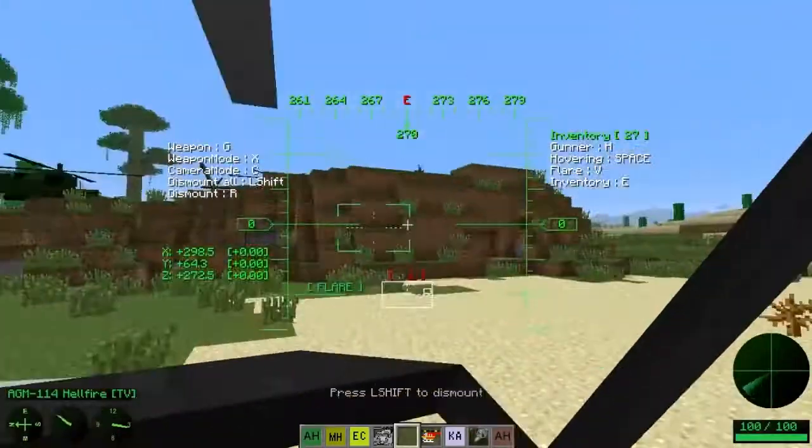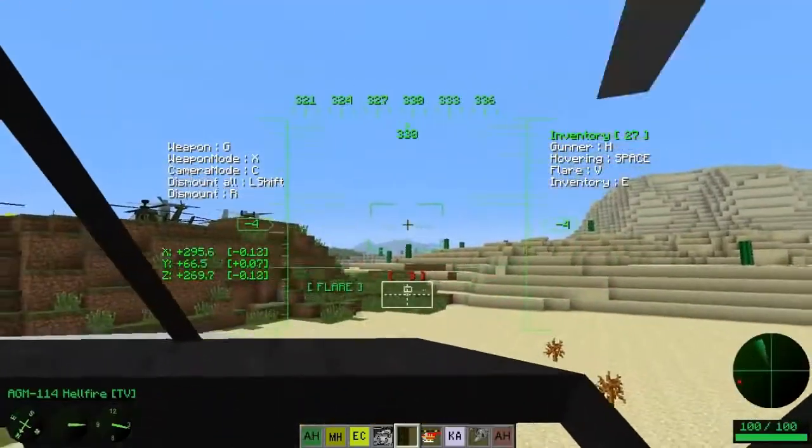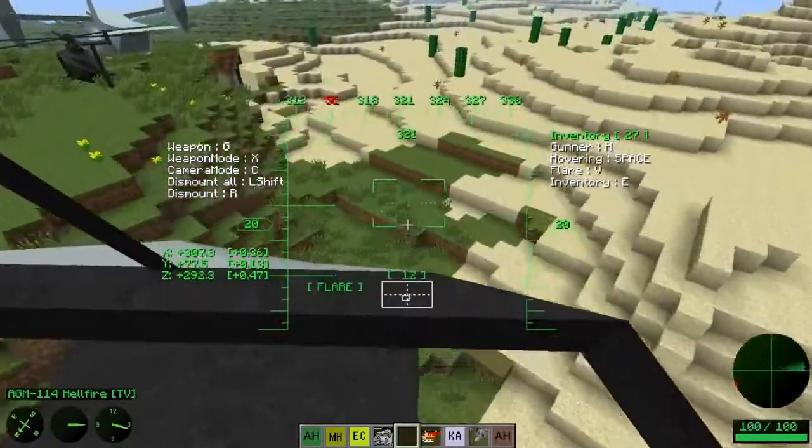I think you can store stuff in the Seahawk as well. So, yeah, look at that. We have an inventory in the Seahawk, so we can actually carry things in here. So, let's go ahead and start flying this thing. Let's see what we look like.